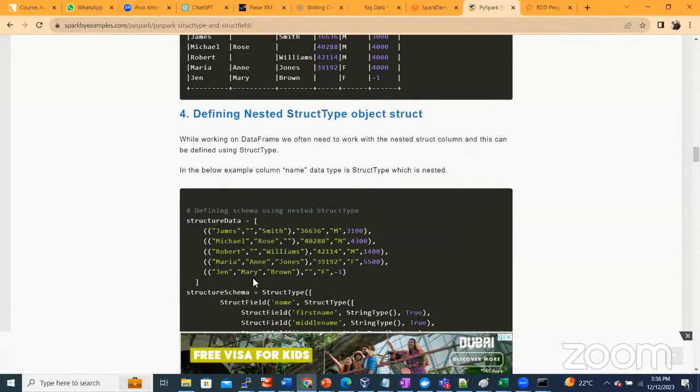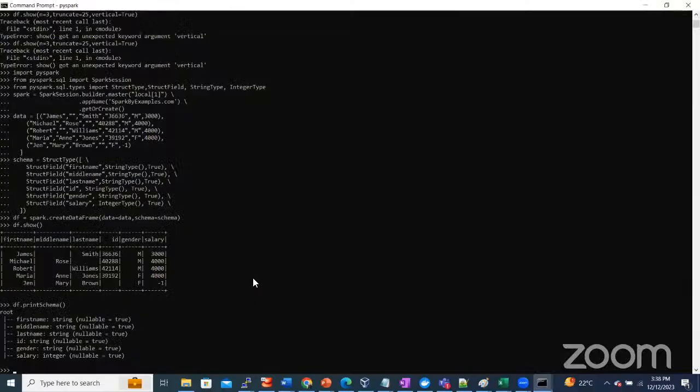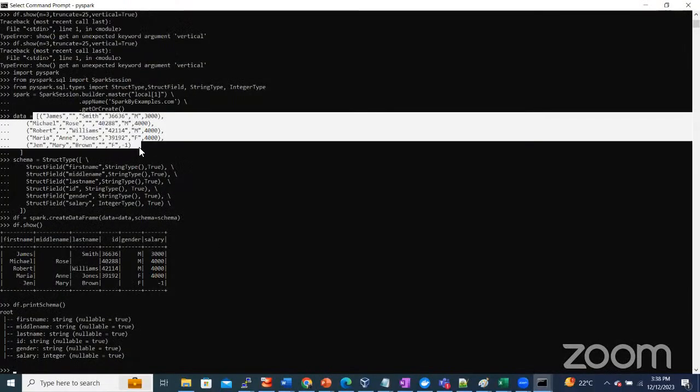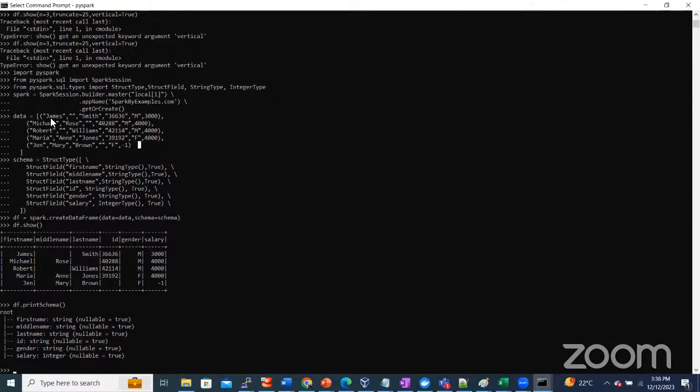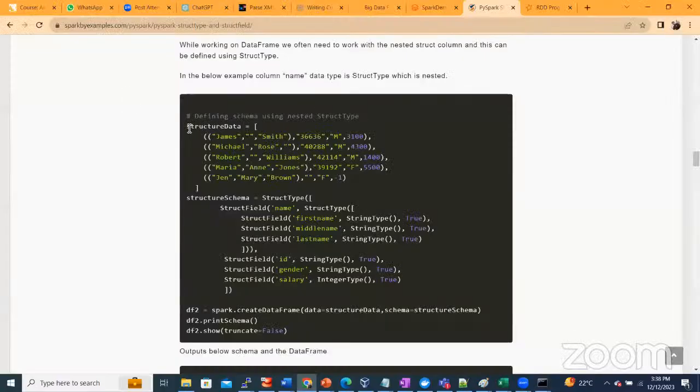Okay. Next, if we have a nested data structure, this data set was very simple. There's no nested column. All columns are of string type. Okay. But if we have column inside the column, that is the nested data type. So let's see this data.